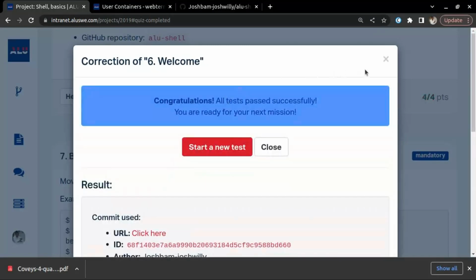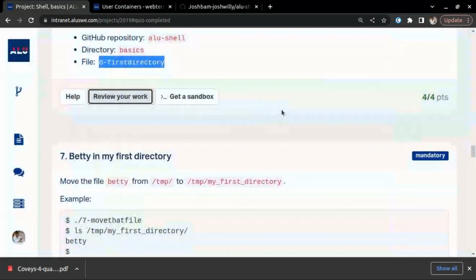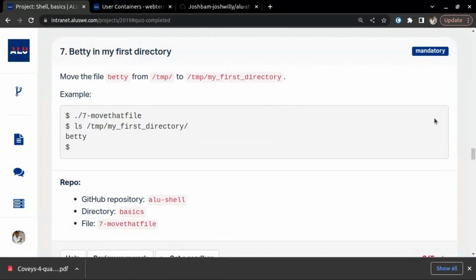So the mkdir command is used for making a directory. It said Betty is in my first directory. Betty is in my first directory. So we have to move the file Betty from tmp, temporary, to temporary my_first_directory.